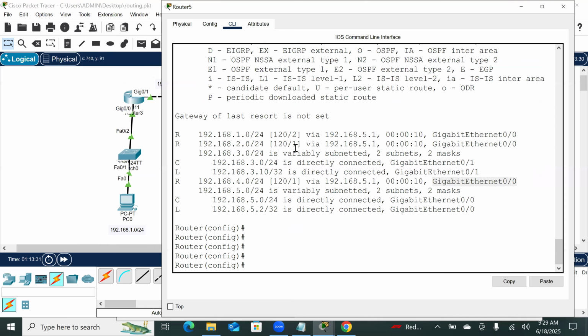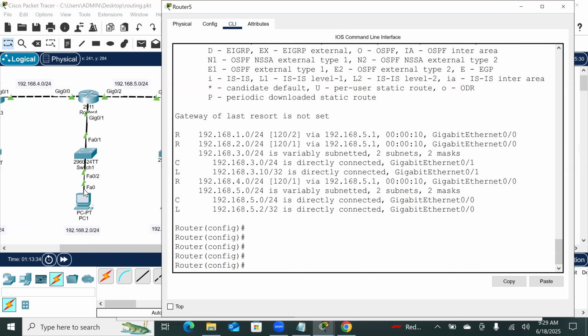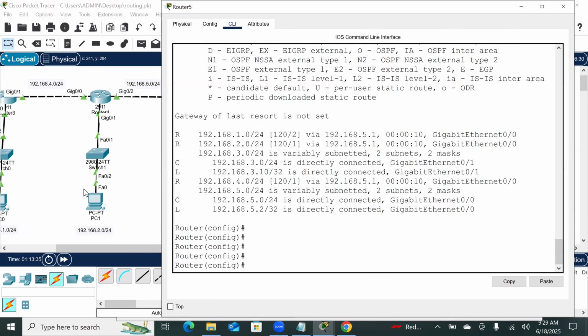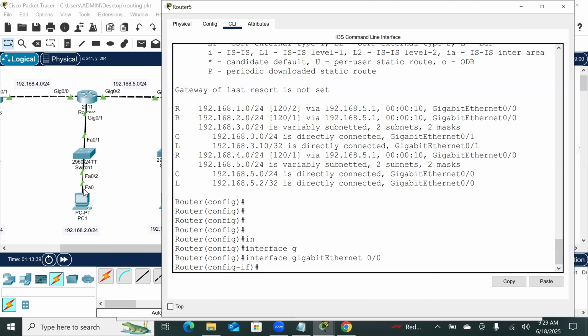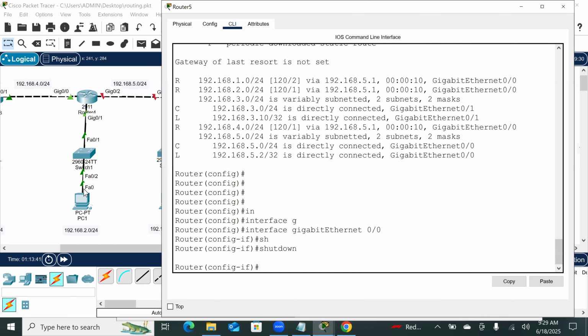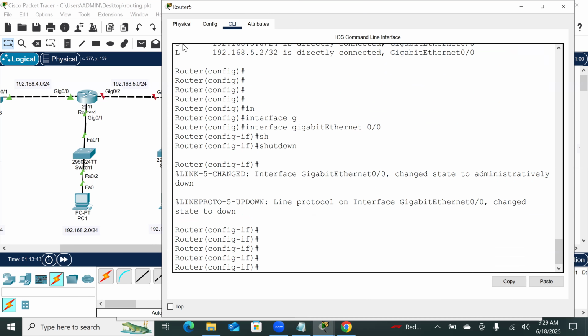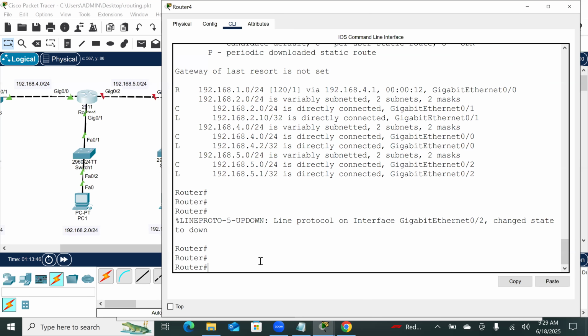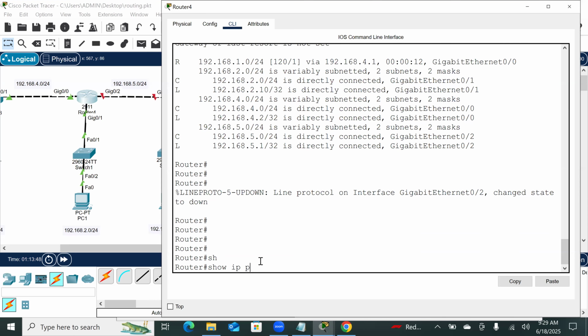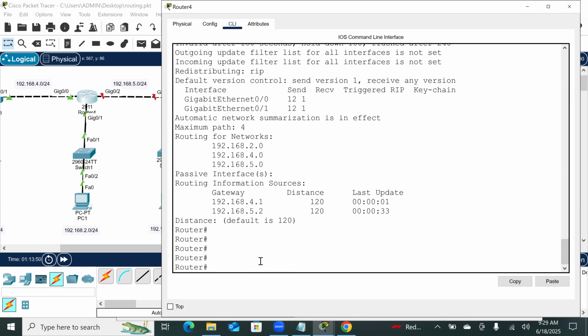Let's do one thing. Let's make this interface down. Which one is that? 0/0, I guess. Interface 0/0 and shut it down. That interface is down now. So let's go to this and just say show IP protocols.